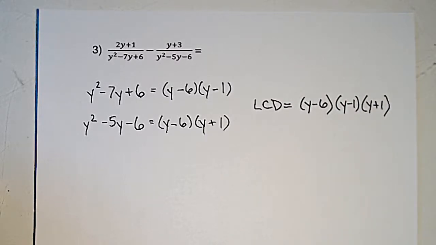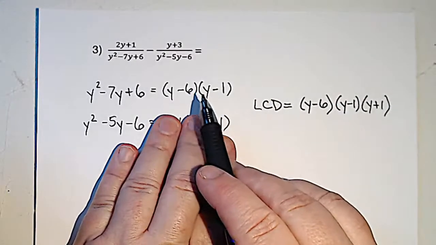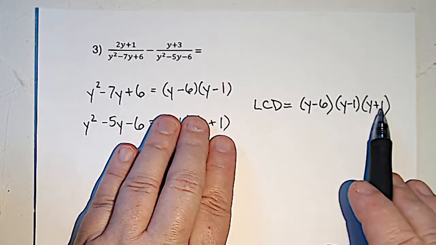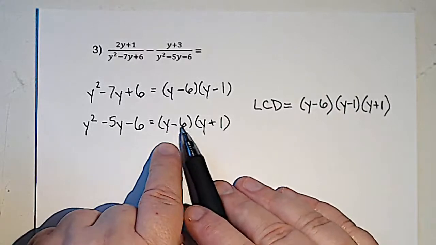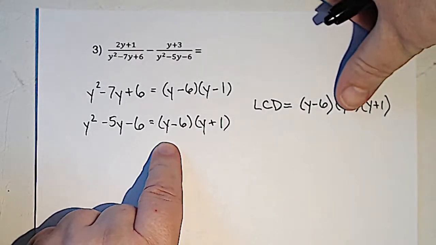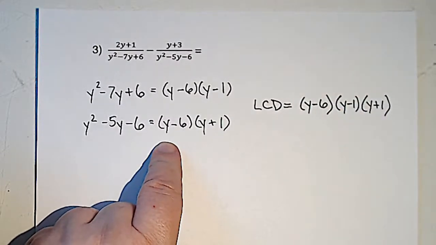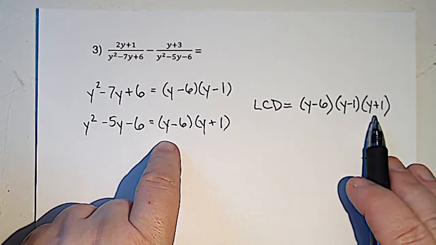Does that make sense? So I'm trying to come up with a new pair of pants that fits each of these. So let's take a look. The y minus 6, y minus 1, do you see that over here? Yeah, it's right there. Y minus 6, y minus 1. It's got a little bit extra. It'll put on a belt. Let's look at this one. Y minus 6, y plus 1. Is it here? Absolutely. You kind of have to pretend the middle part isn't there, but you got the y minus 6, y plus 1, and they wear a belt too, where they roll up the bottoms. So this is our least common denominator.